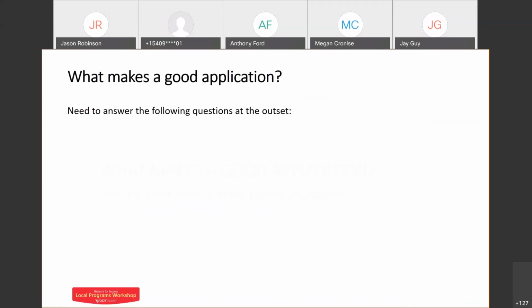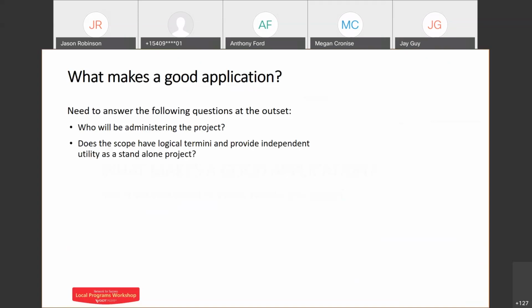Well, you need to answer the following questions at the outset. Who's going to be administering the project? Is it going to be a VDOT administered project, or is it going to be locally administered? That will impact not only your costs, but your schedules. VDOT administered projects need to fit into the breadth of projects that we already have going on, and the same for the localities. If you already have your hands full across the board, not just with transportation projects, but with all of the things that you guys do, you're going to need to fit that project into your administration schedule along the way.